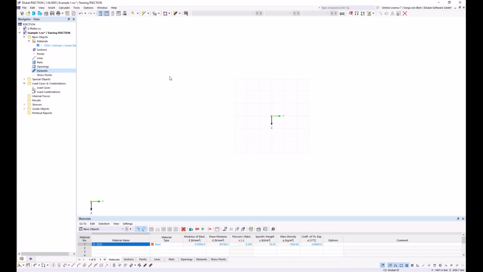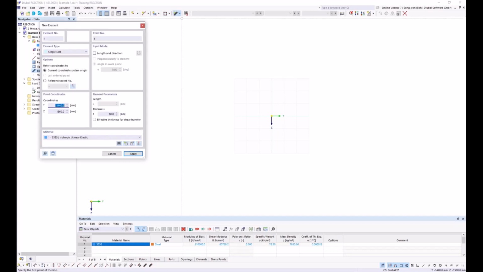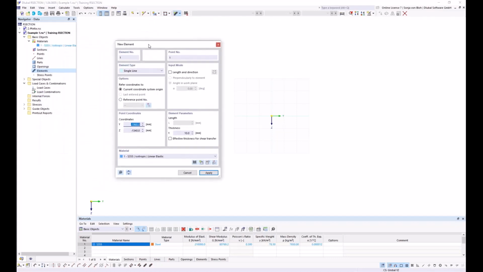I enter here the element graphically, so I use this function single, and I enter the bottom flange here first.